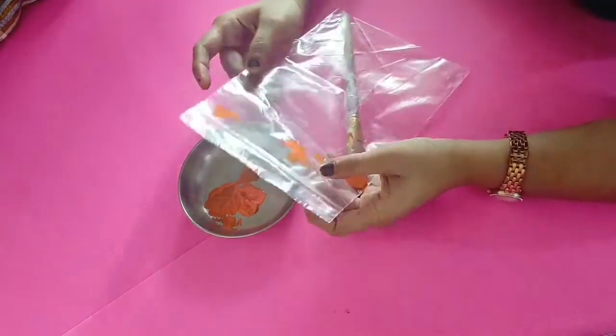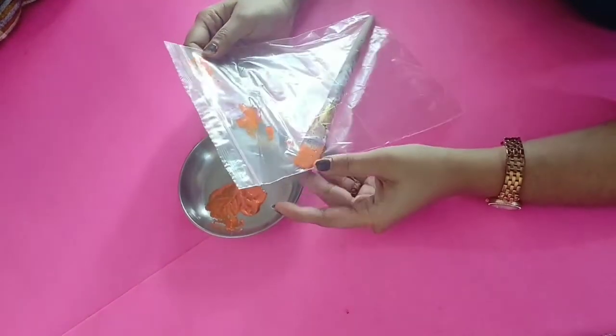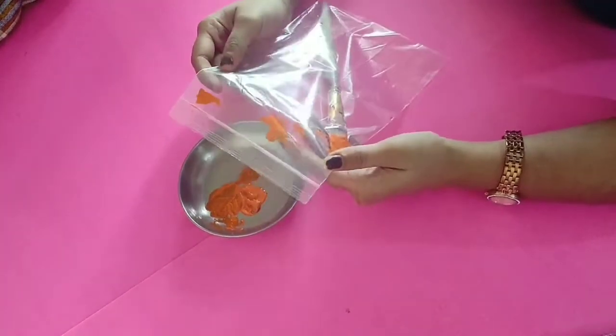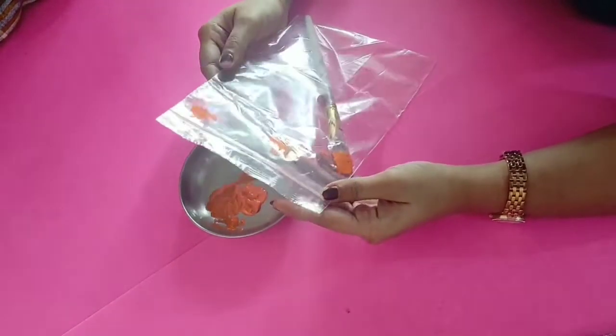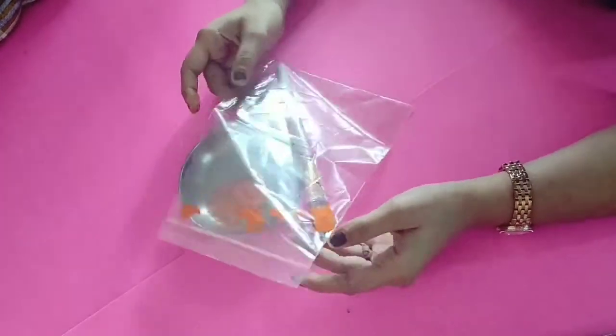Honestly, I really love this one because I get so involved in my project that I forget to dip it in water, and I have wasted a lot of my brushes. But with this technique, even if I forget to dip it in water, I do this and I'm all good to go.